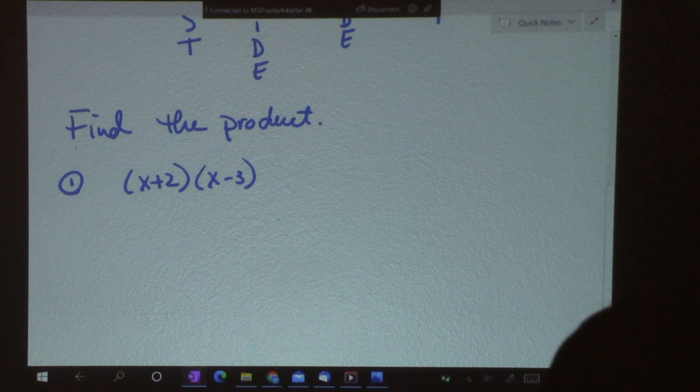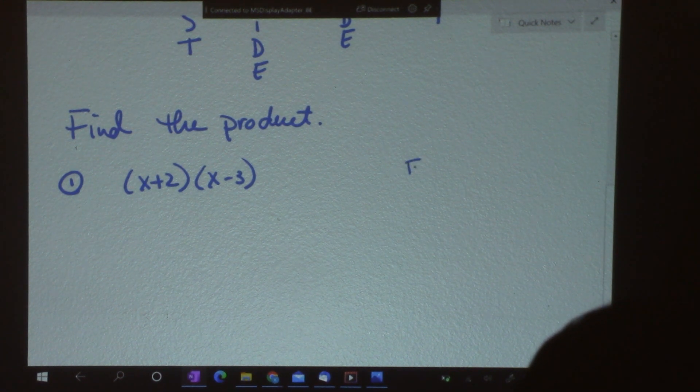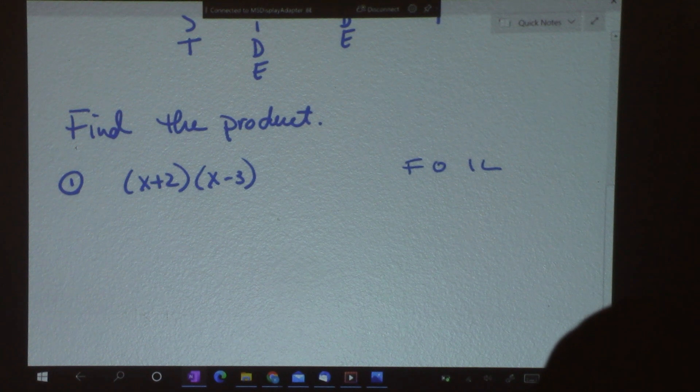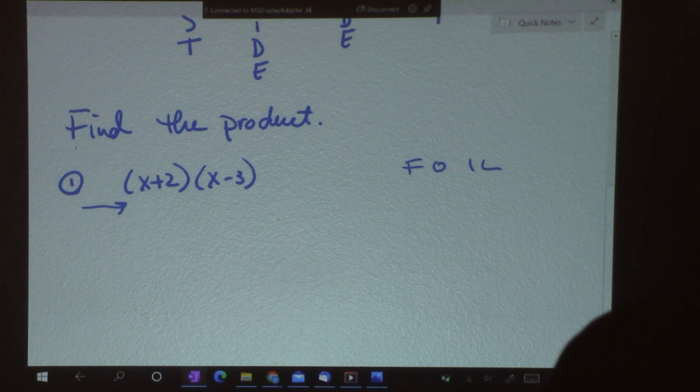You want to keep track of everything and make sure you do all of the multiplying. So, this will help you FOIL. Now, if you think of it as, when we go left to right, the x would be the first term, right? This would be number 1, this would be number 2, and this would be number 3, and number 4.